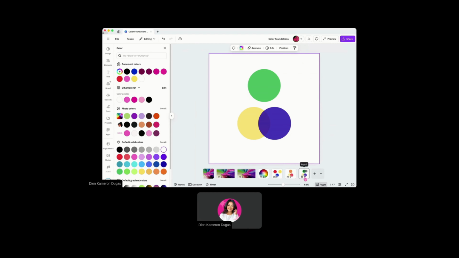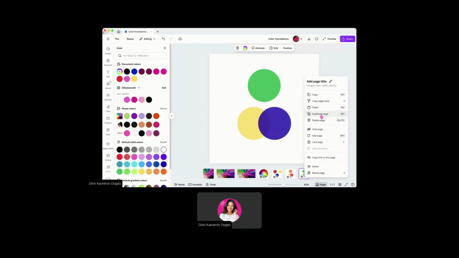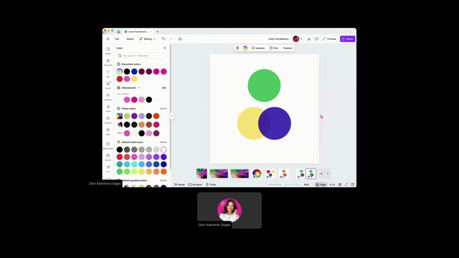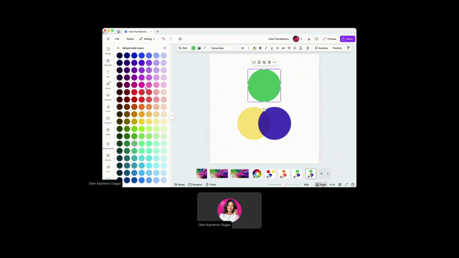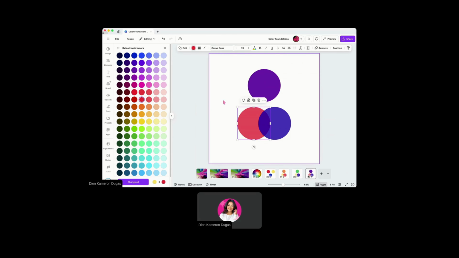And then our final secondary color is going to be a mix of blue and red to create purple. So let's see what purple we're going to select. That's magenta, cherry red, tomato red, say bright red. So you can see here, this is a really good indicator to show that it creates purple.